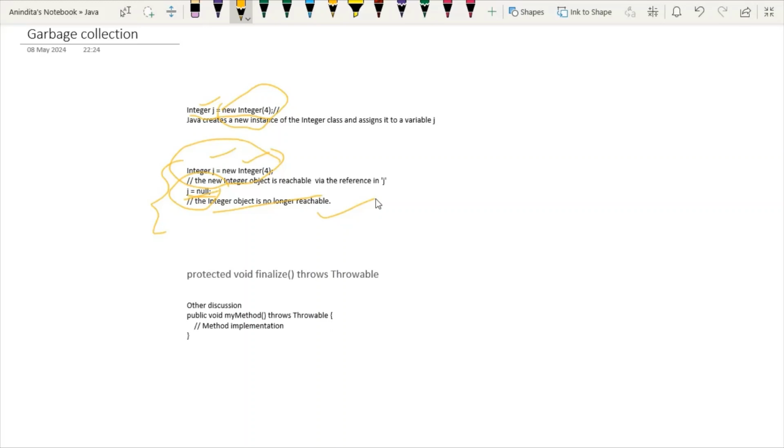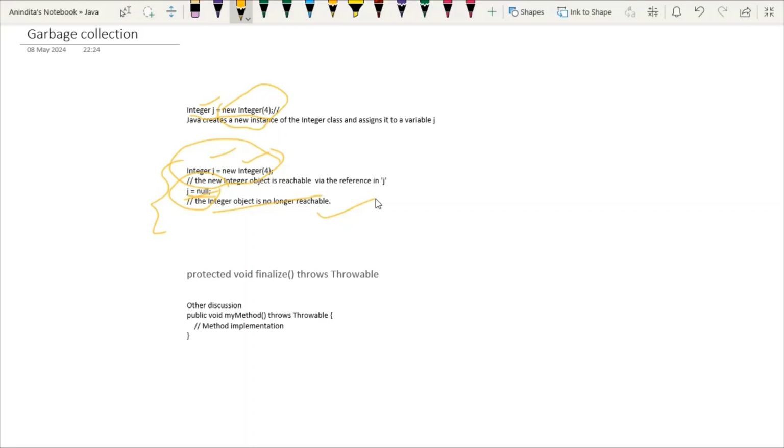Once we make an object eligible for garbage collection, it may not be destroyed immediately. Remember this point: making it eligible does not mean it is destroyed. Whenever the JVM runs the garbage collector program, only then will the object be destroyed. So keep this in mind. Very simple, three steps: if the object is unreachable, meaning it is null, then it is eligible for garbage collection. But garbage collection eligibility means we are not deleting or destroying it yet.